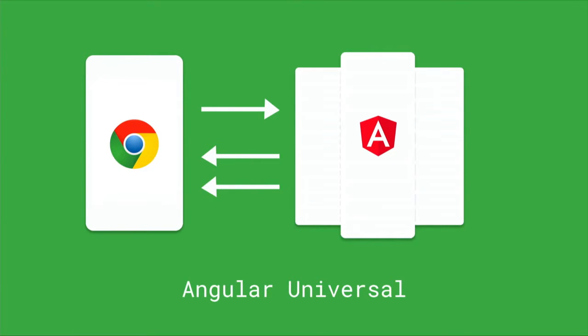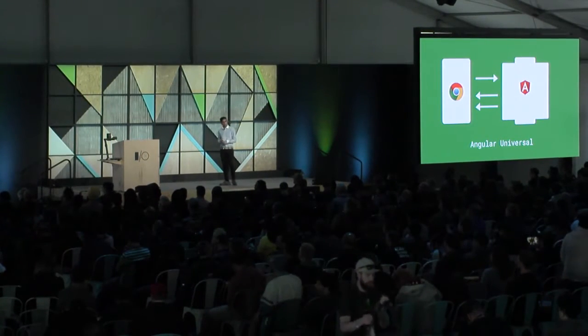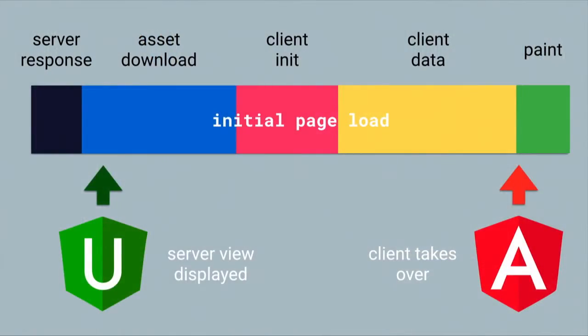Now, we also wanted to take a look at what server-side rendering would look like for these applications, because we can still squeeze out a little bit more performance here. Getting your users a first view really, really fast is kind of critical these days. Angular Universal basically helps you achieve this with pre-rendering on the server. The way this works is whenever a user clicks on a link to your web app, Angular Universal is going to server-side render the initial response and get it to you, so the user has at least some UI in front of them they can take a look at. A couple of seconds later, it'll then asynchronously load in the rest of the bundle. It'll bootstrap, and the client will take over.